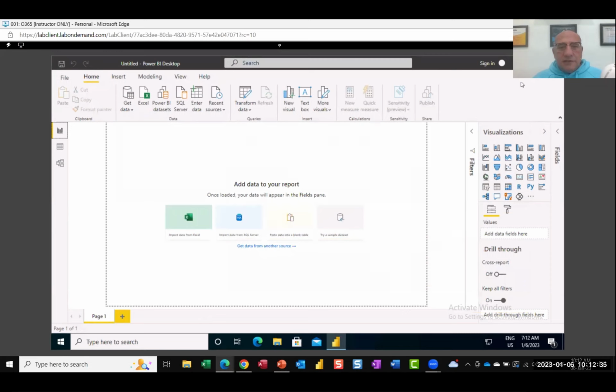When I close the Getting Started screen, I'm inside Power BI Desktop. If I'm signed in by using a username and a password, then I will see my name here in the upper right corner, and this is only important if I want to publish my finished report to the cloud, to Power BI Service. We have an entire course at Global Knowledge about Power BI Service. We don't cover that in this course. It's one single click to publish on condition that you have an account and you signed in.